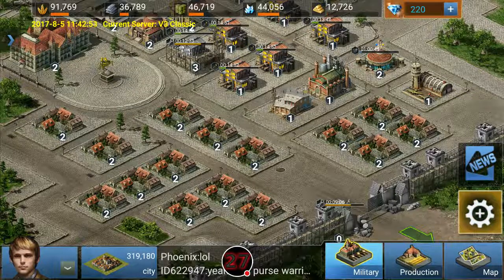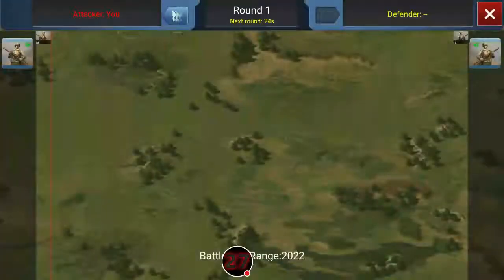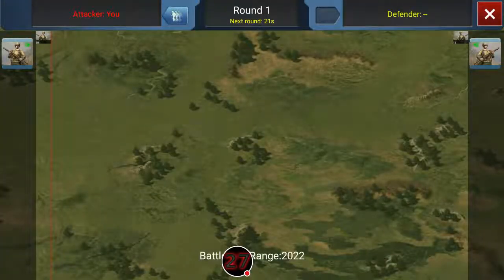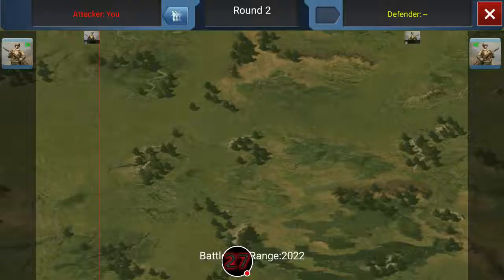And we're at war. Only a little battle though. There's only 15 infantry there, so it should be an easy win. Once they finally get there, it should be an easy win.